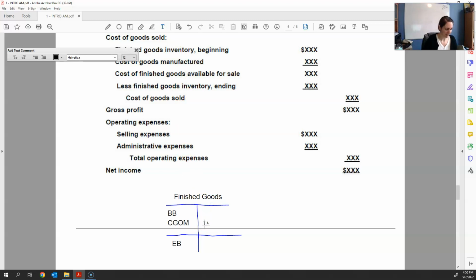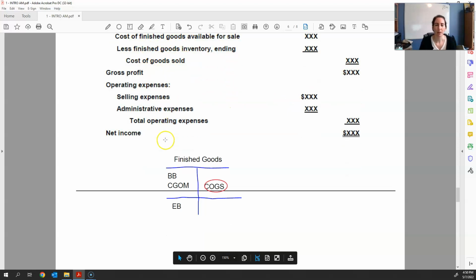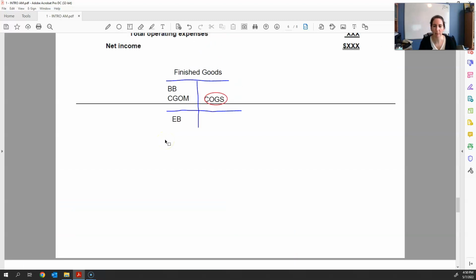All right, cost of goods sold. This is the products that you've sold. So now you had your beginning ones plus the ones we made this month minus the ones we sold would give us the ending balance. And let's see if it'll let me do it now. This is the number we're backing into here at this little calculation on top. Okay, probably be easier to see with numbers, which we will get to. Actually, these are the numbers. Hang on, pause a second so I can hide the answers.